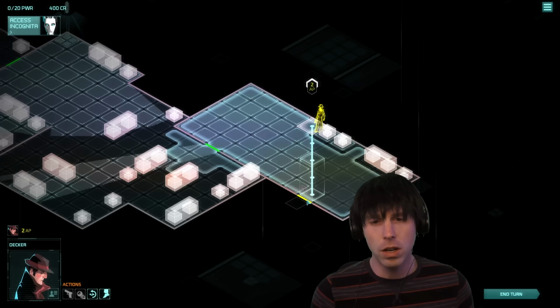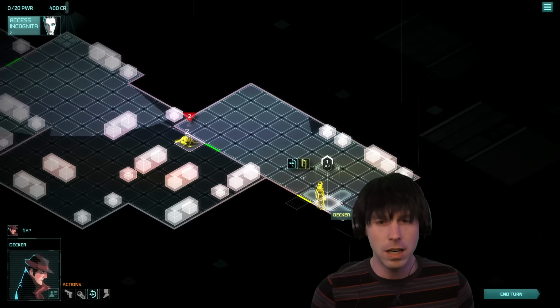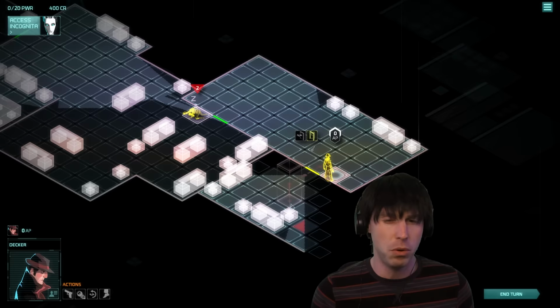It's my turn again. It's always my turn. These enemies are stupid. They don't know what the hell's going on. Okay, so I'm going to go over here. I'm gonna stand next to the door. I'm gonna peek the door because I learned all the things. There's something here that's watched by an enemy.